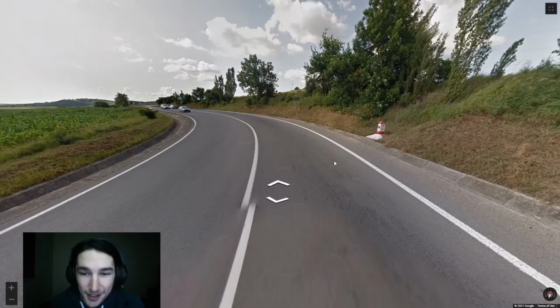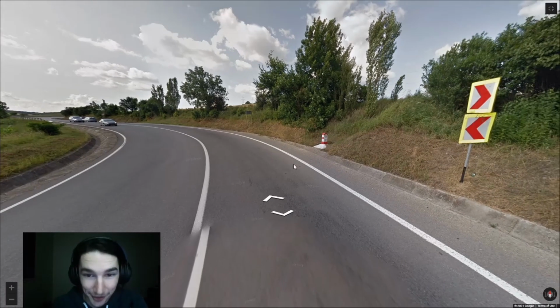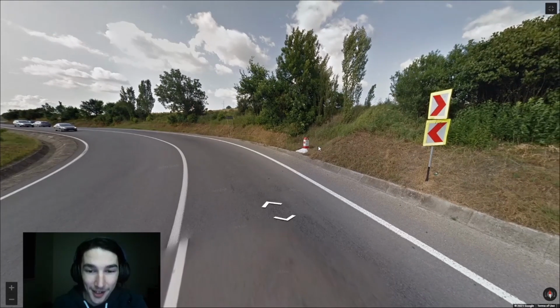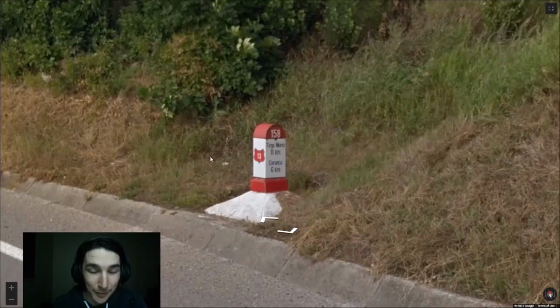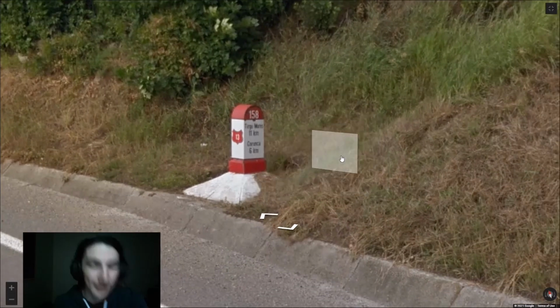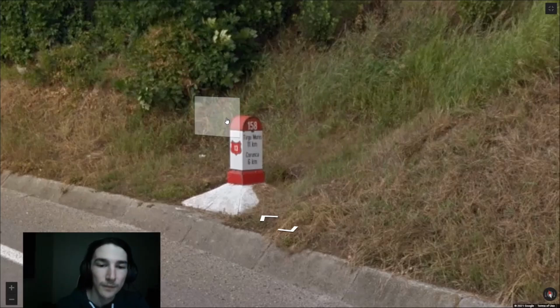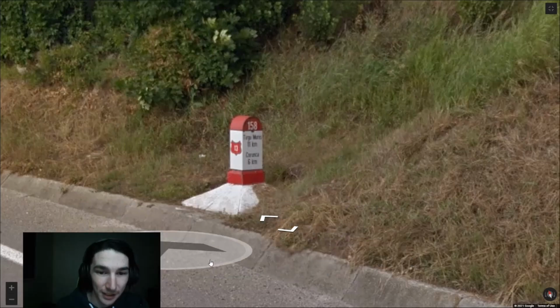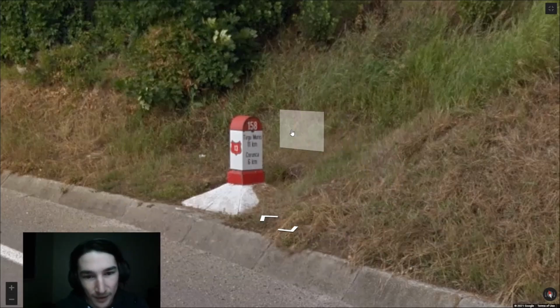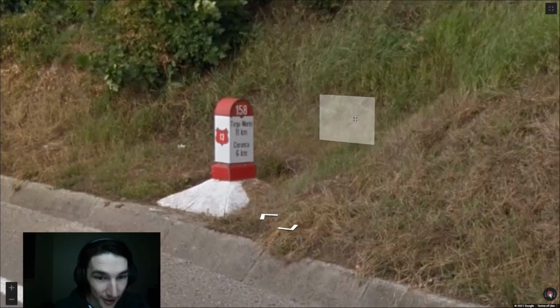On to our second to last country, we have Romania. And as you can see on the side of the road, the bollard looks much different than most generic bollards. Pretty damn unique and easy to distinguish if you see this red and white bollard on the side of the road. I think that sometimes it could be blue and white as well, but I definitely have seen the red ones the most. And a good thing to know about these bollards is this number is useless. I'm pretty sure it's just how many kilometers you are since the road started.